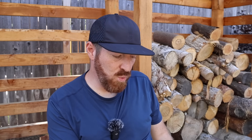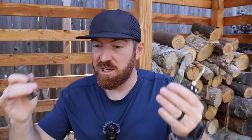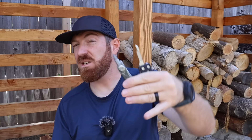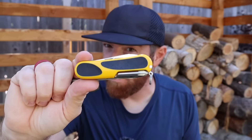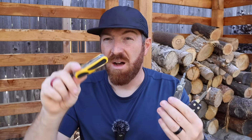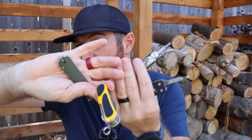I believe there would be a huge market for these smaller-size tools on certain models — not all, not saying to do this to every single model — but maybe start producing some upgrades like we've been talking about in already tried-and-true models and some new ones as well. Swiss Army knives need to start competing in this space because we are seeing good, solid tools coming onto the market that are starting to take up this space. But if you showed me tomorrow a model like this with slightly better steel, a locking mechanism, and a pocket clip, I'm going to gravitate to the Victorinox first before any of these other models. That's my mileage, that's my opinion.